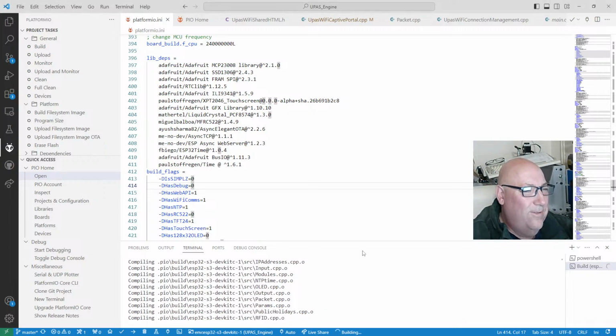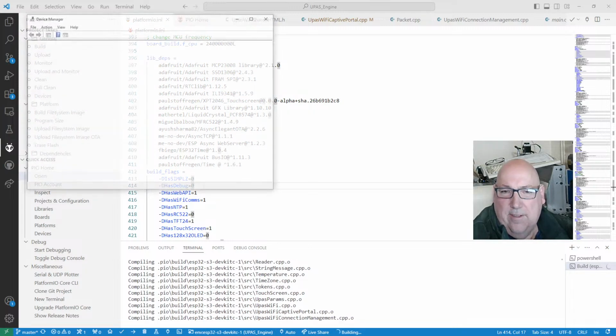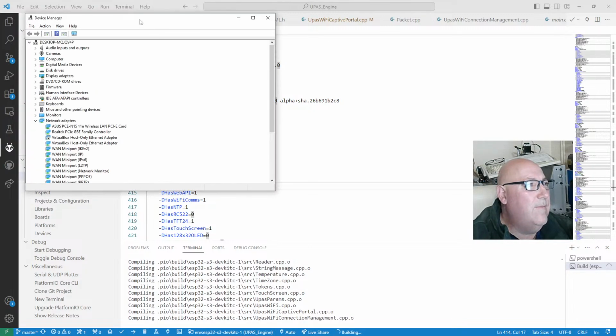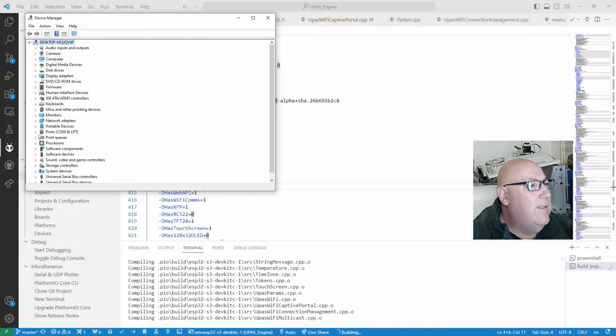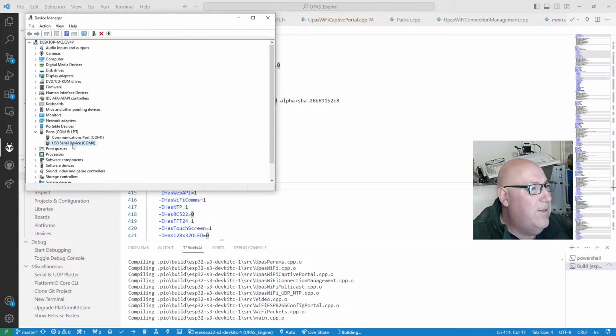Right, so we're just doing a compile. I don't know if it'll see the device or what COM port it's on. Let's do a device check. Device manager, it's plugged in, see if it's found anything. Ports, COM8. Yeah, it's got to be COM8.